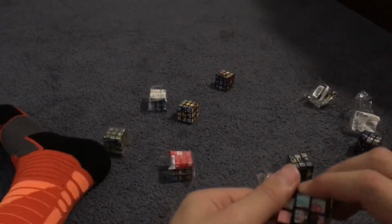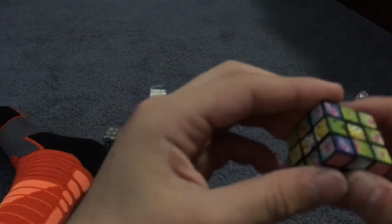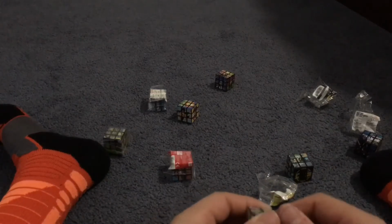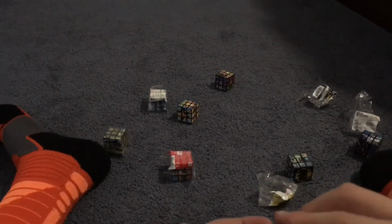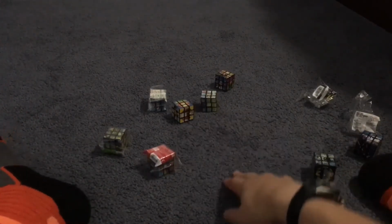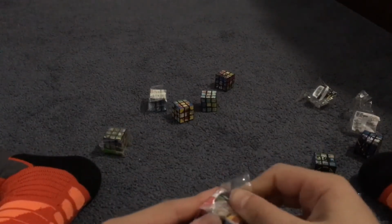Yeah, this one's really tight. I guess I could maybe explore to, no, this one doesn't look like it has screws. I don't know. Well, then again, just for collection. This one seems easy to solve because it's not dark or anything. And it does look darker on camera than it does in real life. So I think I'll just put my lamp here next time.